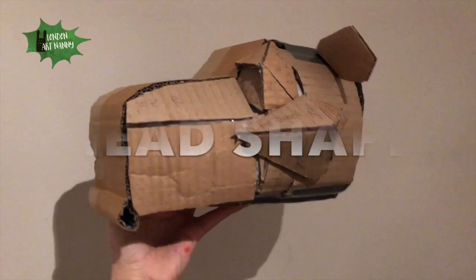And before you're sure about where exactly the pieces go, use painter's tape because it's easier to take it off. And then once you're sure about the angles of all the pieces and how it's going together, then add silver tape from the inside and bend the pieces however you want, in whichever angle works best.